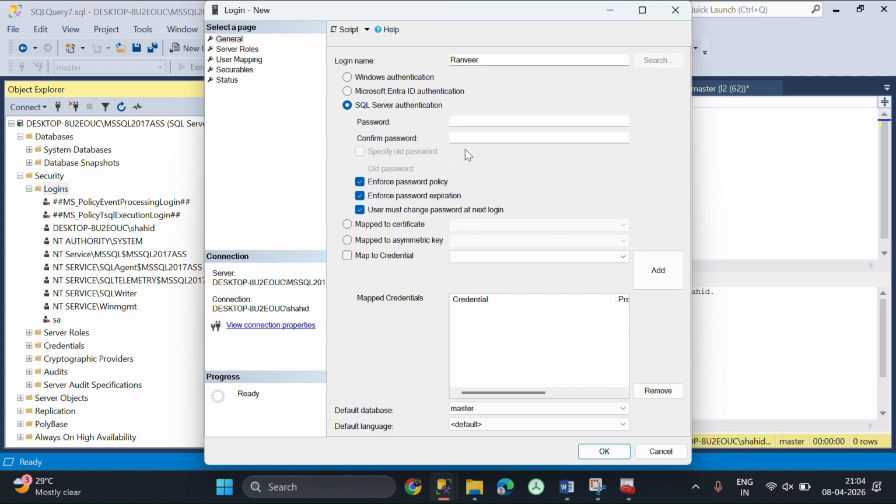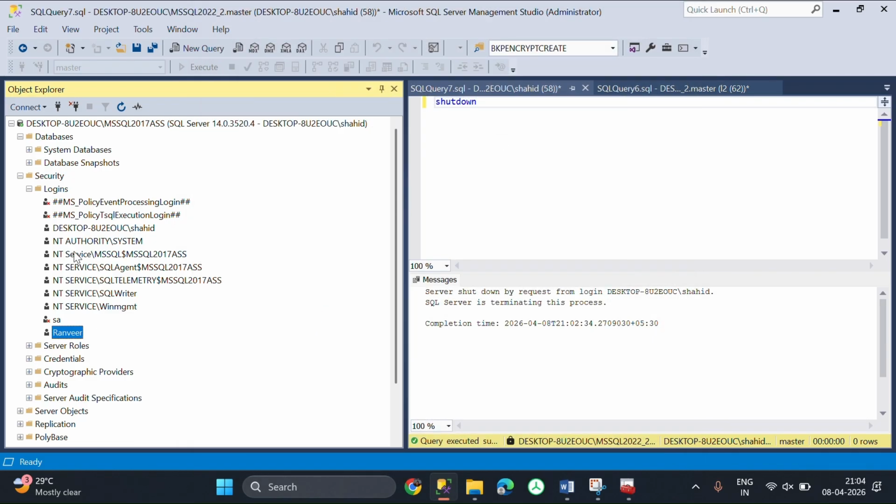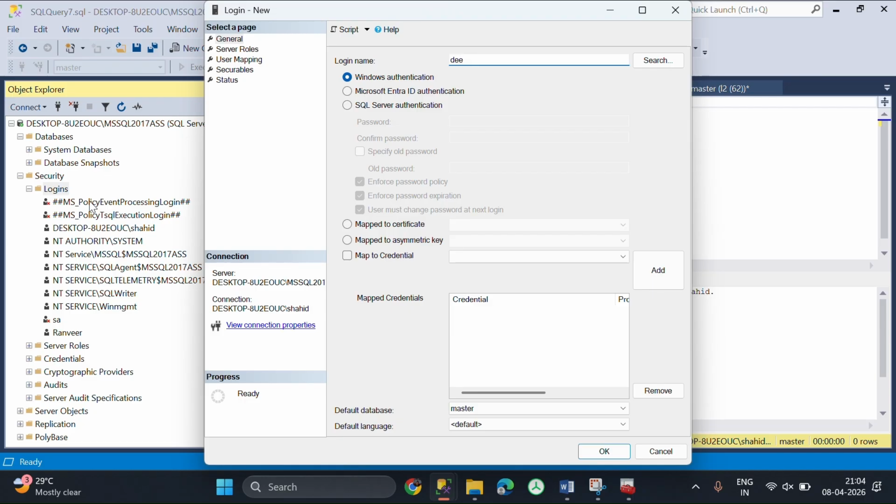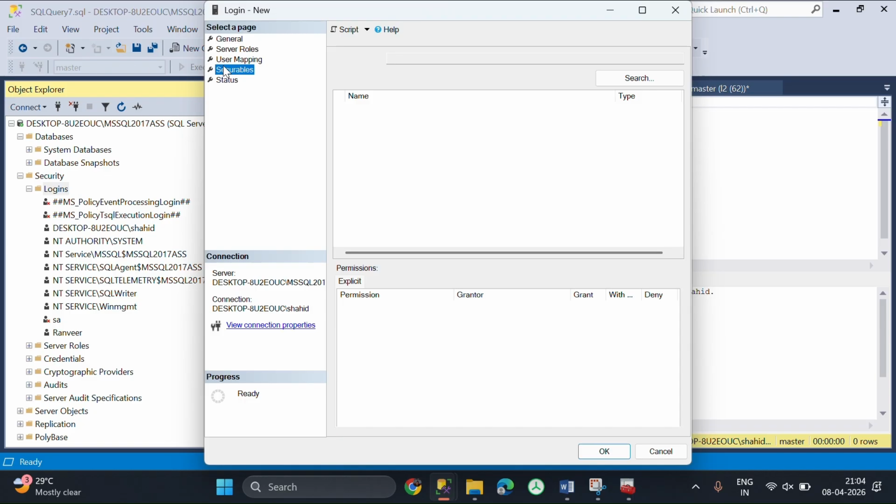I will give a password, and by unchecking enforce password policy, now I have created the Ranveer login. Now I will create a new login, Deepika, because these two are Bollywood actors and also a married couple. So what I'm trying to explain, I will let you know.